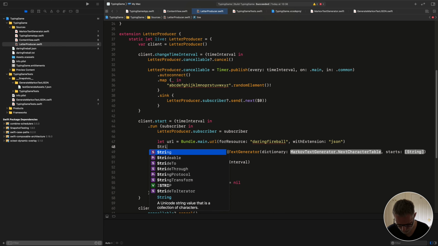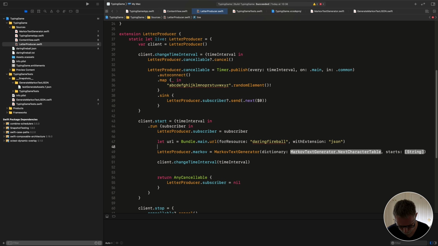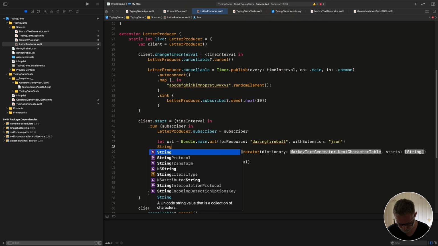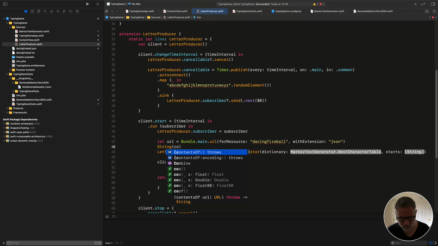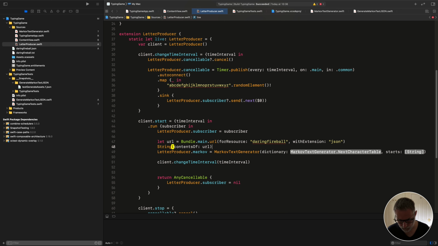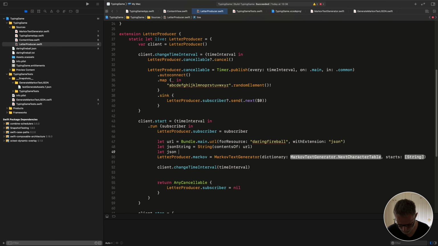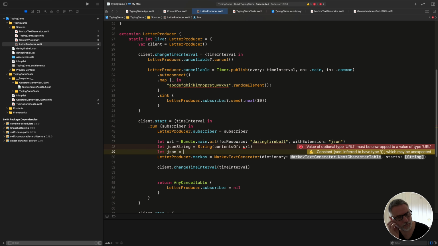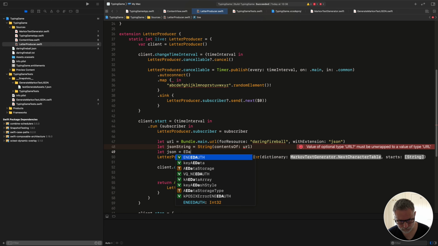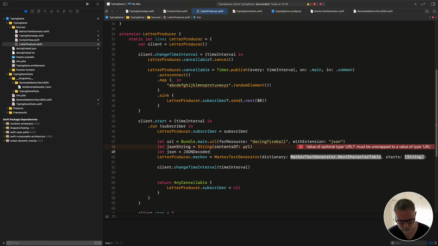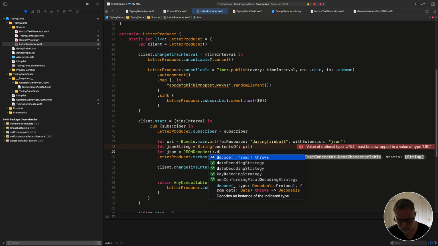Then we use that URL. Great. Then we decode that. We need some data. Decode.